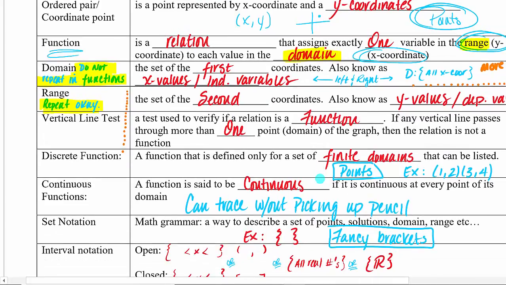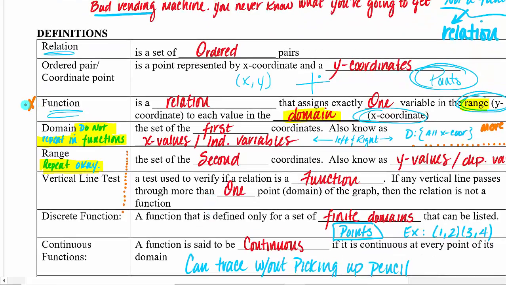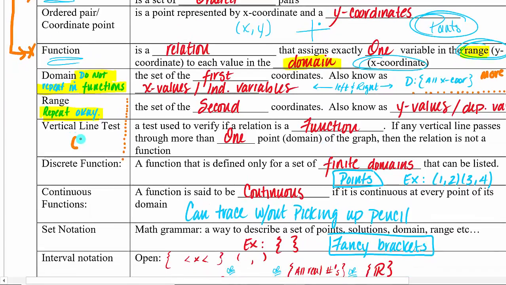All right, so now that we've defined domain as left and right and range as vertical, as in values that go in and out, we have a test to verify if a relation is a function. And this one's visual, okay? You can use your eyeball on it. There's my eyeball. There's the lashes. It's a scary eyeball, I know. It's a visual test, which means that you do it on a graph. Okay, and I'll show you how to do it if you're not on a graph.